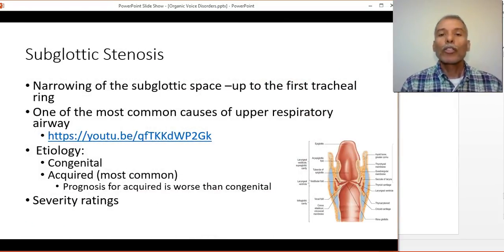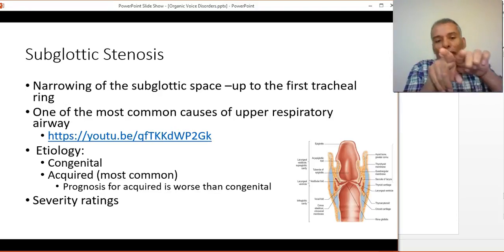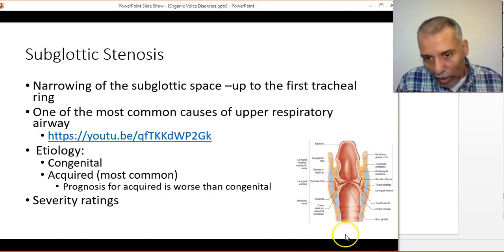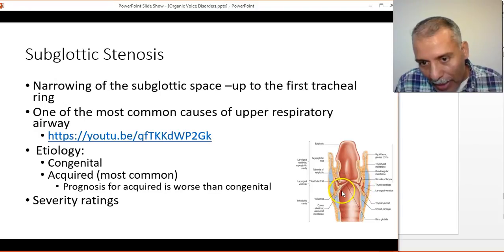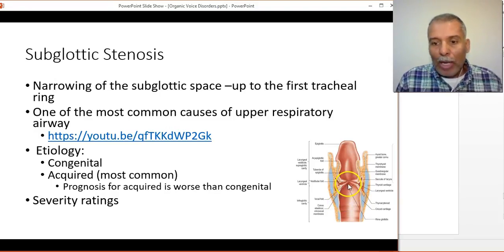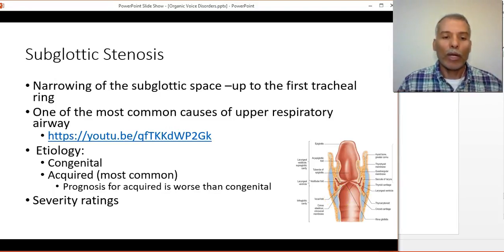Subglottic stenosis. Stenosis means narrowing. Say, for example, the vocal folds are here, the glottis. Beneath the glottis, there may be some narrowing in the space. So here is the glottis, and in the area beneath it, right below the vocal folds to the first ring of the trachea, in any of these areas, some growth may develop either on one side or two sides, and it just compromises the airway significantly.